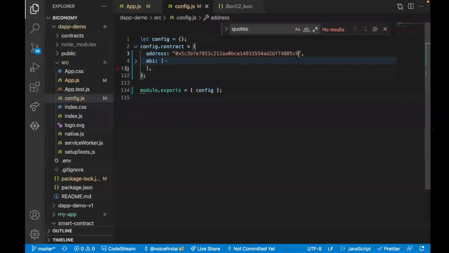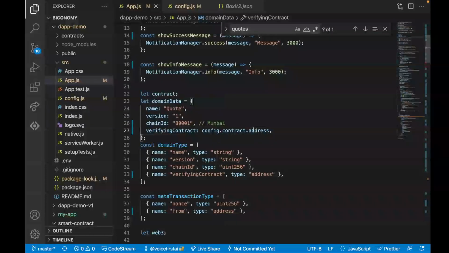Let's notice we're going from lines 111 to line 4 right now, and once I paste, we're now going to line 102. So we've got a little bit smaller of an ABI. Size doesn't matter. We're just using different methods. So now we've updated our contract address. We've also updated our ABI.